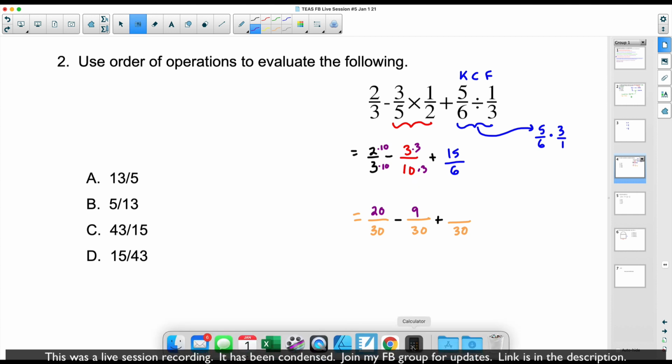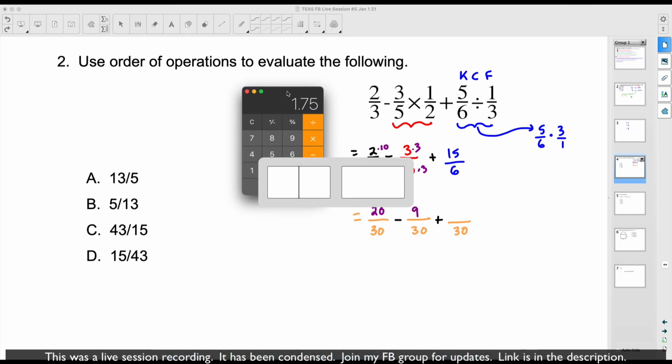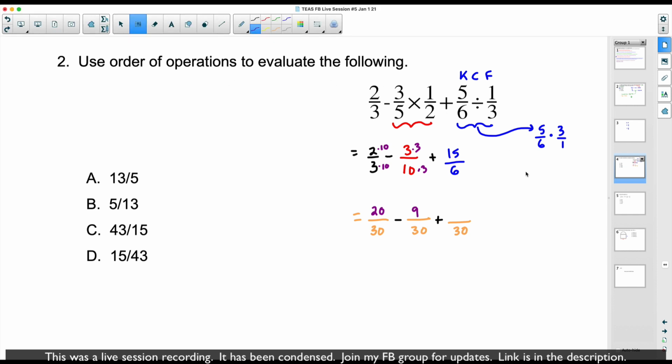And just something for those of you that struggle with fractions and getting these common denominators and second guessing your work, y'all, check it out. 3 over 10. If I take 3 divided by 10, I'm going to get 0.3. Well, let's see what we get when we take 9 divided by 30. We should get the exact same decimal because, as I mentioned a moment ago, these 2 fractions are the exact same thing. Now let's finish this off.